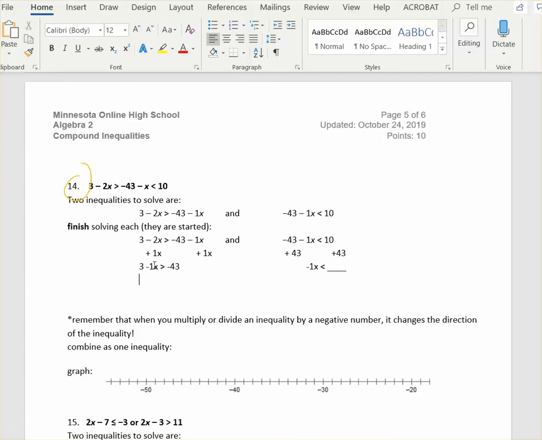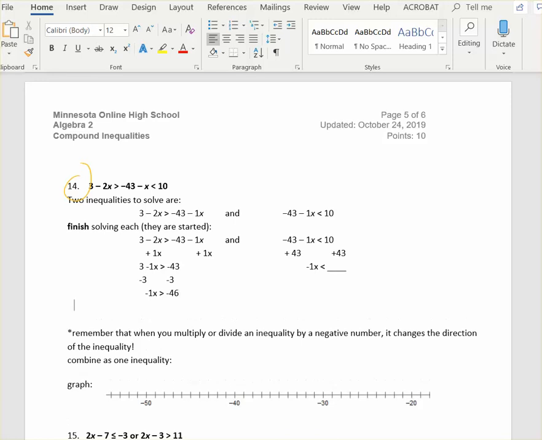So I need to get x by itself, so I need to subtract 3 from both sides. I also added the 1. If you look up here, this just says minus x. When I rewrote them, I put a 1 in front of it to make it more clear, so that I don't forget that there's a 1 there. Okay, so I'm subtracting 3 from both sides, so minus 1x is greater than negative 43 minus 3, which would be even more negative, so negative 46.